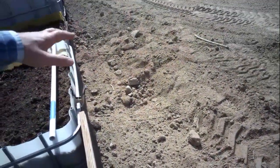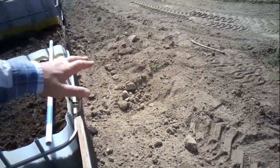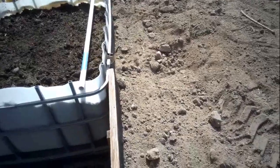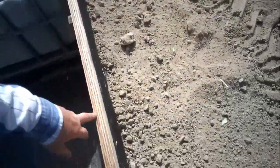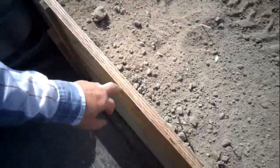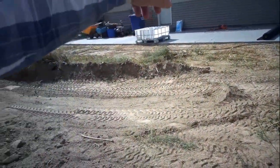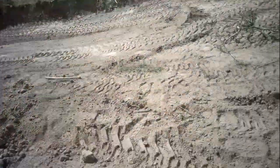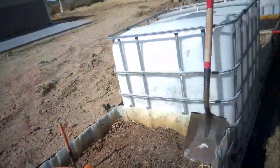I want the bottom to settle where it's not going to drop on me later on. Then once I get it down, I'll probably take this top board off and lay it out over onto it. And I have the two-foot piece I cut off — I'm going to lay it across here to give it more of a walking area along this side.